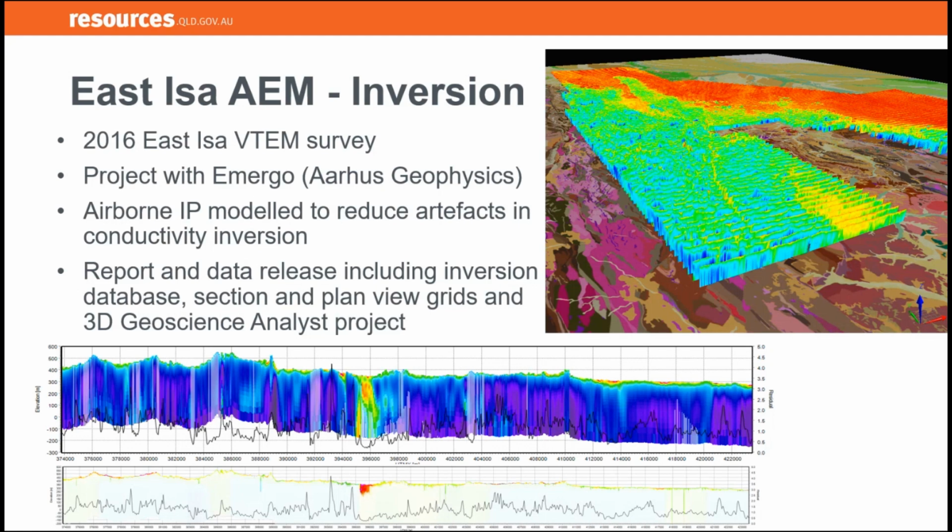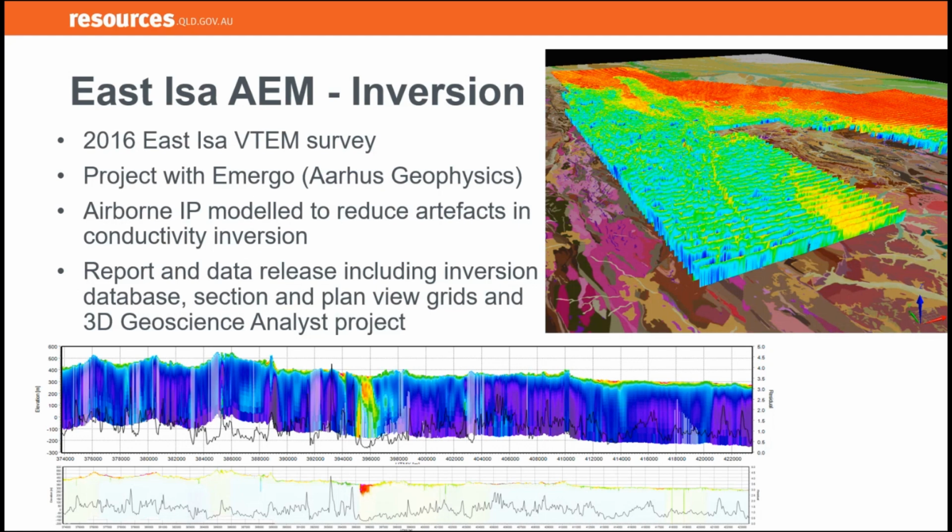The airborne IP effects are really mostly prevalent in the areas where you get very resistive basement rocks at the surface. Where you have conductive cover, you don't get a lot of that chargeability response, or it's not as significant in the result. But in areas where you do get quite thick resistive units, the airborne IP effects can be quite drastic, and so you get a much cleaner inversion set coming out of that data. So I'll flick through a couple of lines in that.